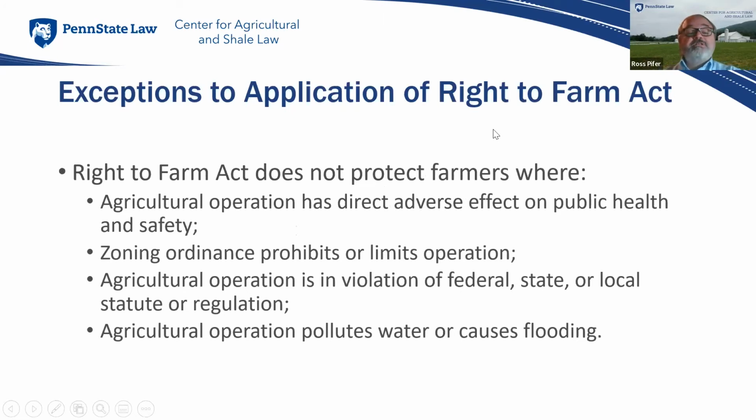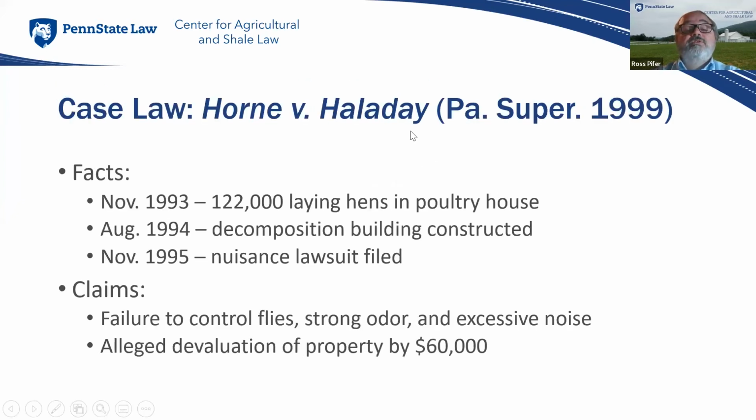Okay, there are exceptions for the right to farm. You can see if, again, if there's a direct adverse effect on public health and safety, if the ordinance is in violation of federal, state, or local statute or regulation, if it's polluting, the right to farm is not going to provide protection. There's one case that I think is helpful because it's a very basic case, and it describes, again, the very basic application of the right to farm law.